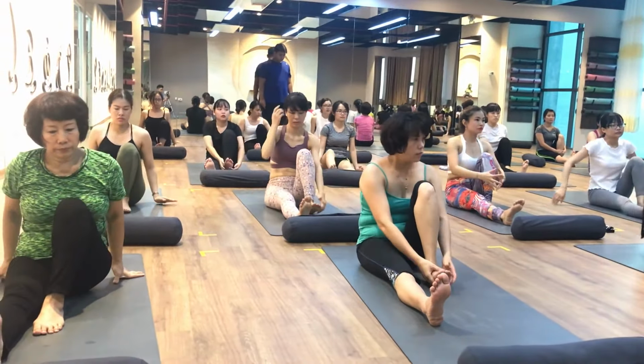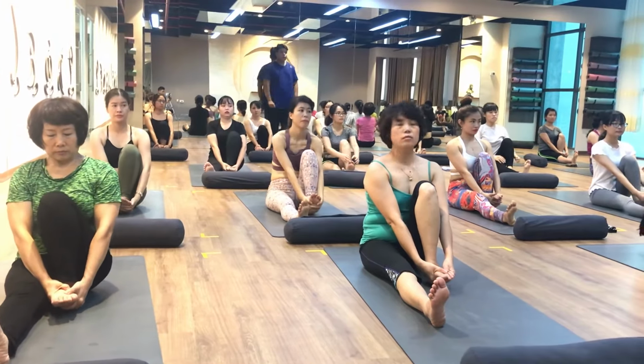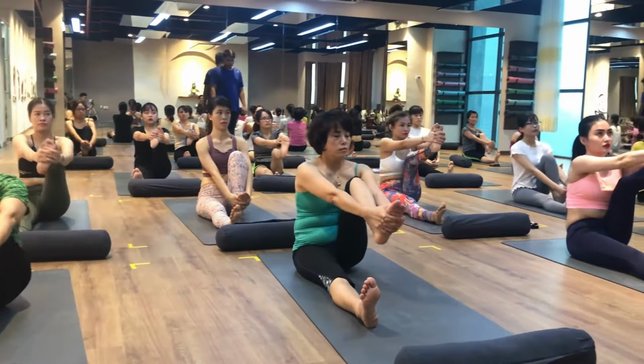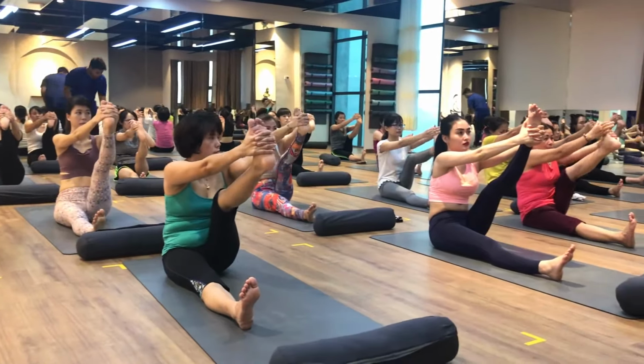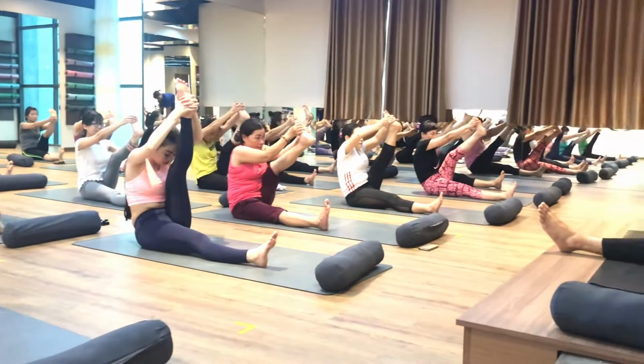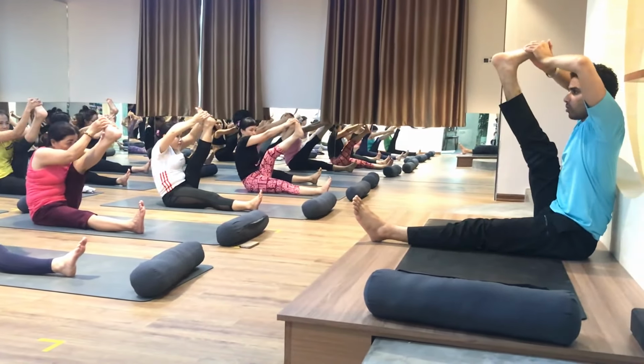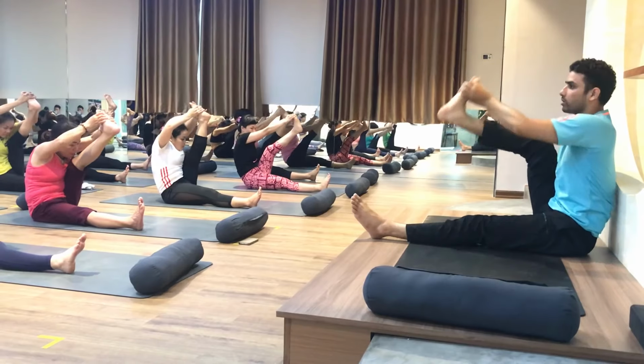These are all very gentle hip stretch sequences. Thumb lock first. And now slowly lift your left leg up. After, you can try to pull your leg to your side. You see how much you can. You feel this is enough, that's it. Any member can do more, so you can try to do more.